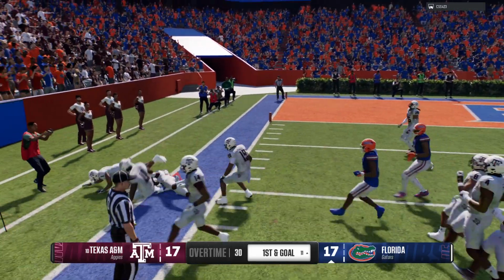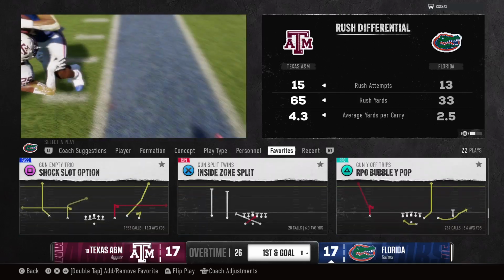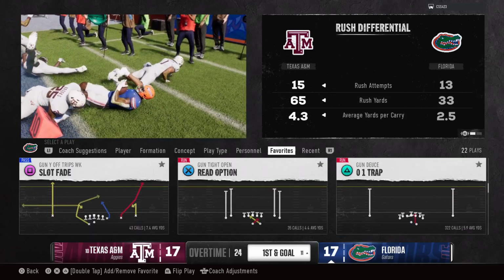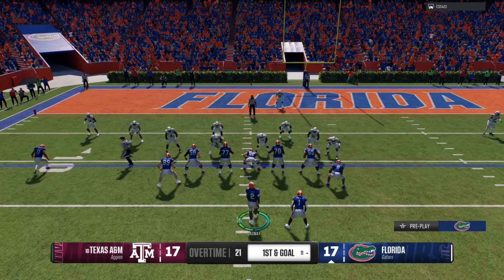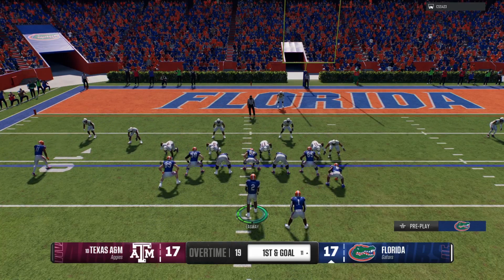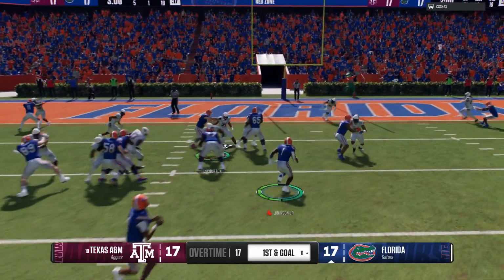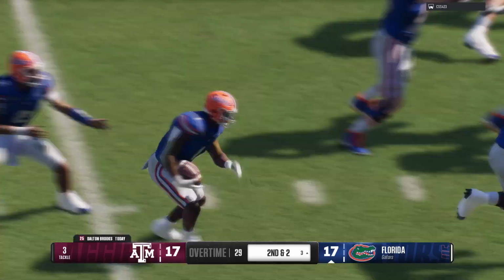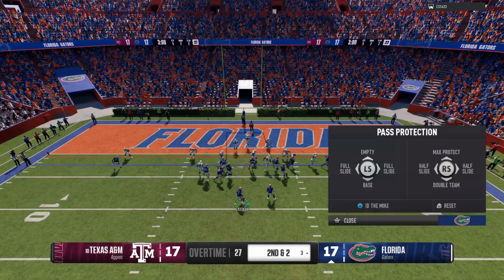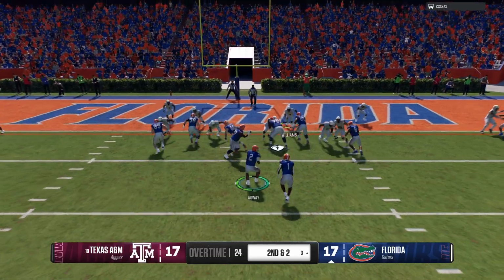Just steamrolling the defense. He will step out of bounds, but not before the big pickup and a first down for this offense. The Gators have pushed it inside the 20. They'll give it to him again. Just causing wreckage in the secondary. They get him on the ground at the 3-yard line, but this defense is taking some punches.